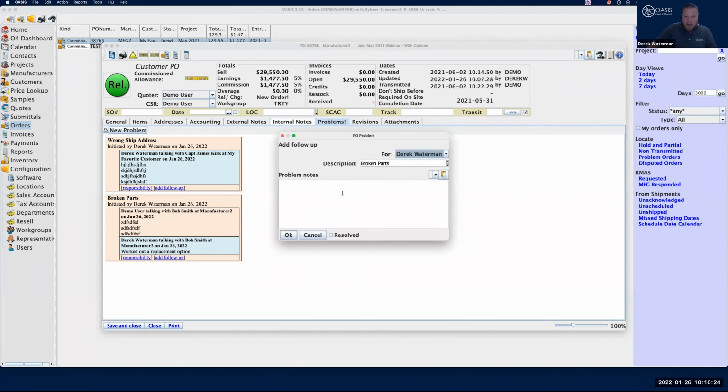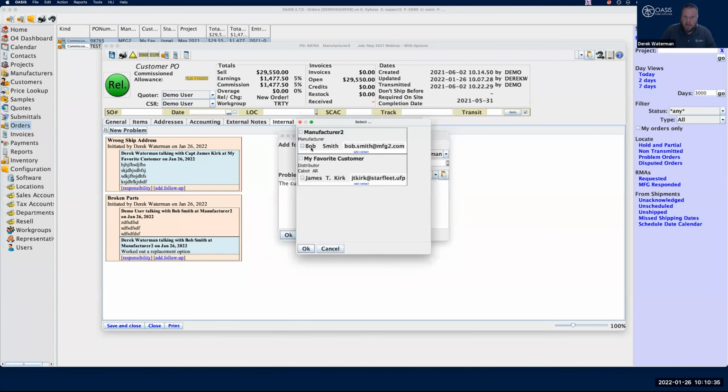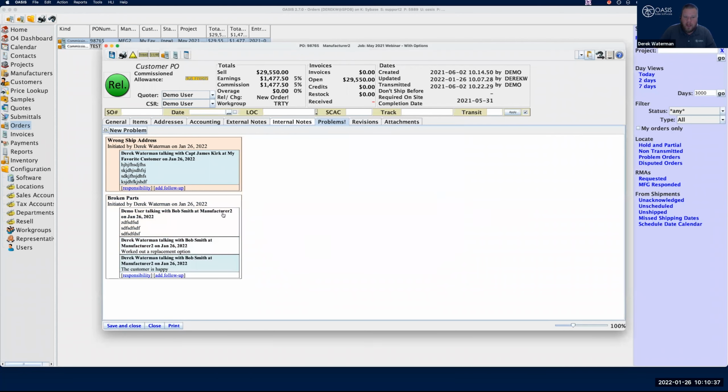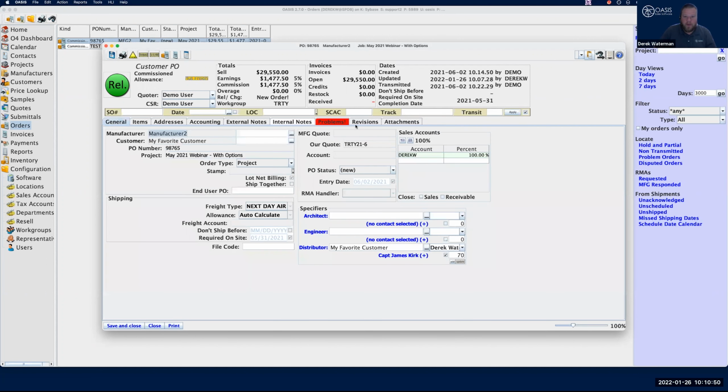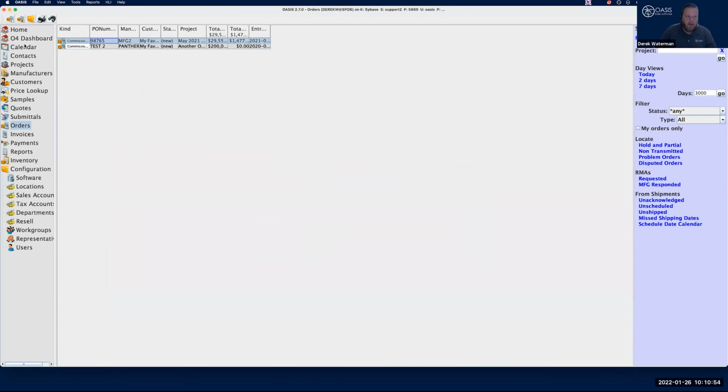And now I'll say the customer is happy, because at this point we've got confirmation that it's resolved and taken care of. And so I'm going to mark it as resolved. Again, I can say who I was talking to, and you'll see it takes away that whatever color, peachish color that you want to call it, because now this one is resolved. It's still going to show as red because I have the other problem.